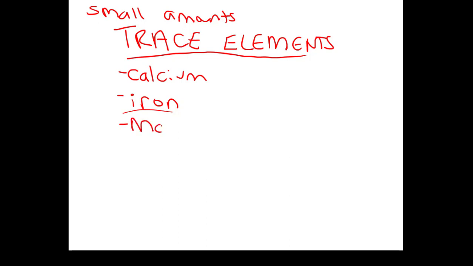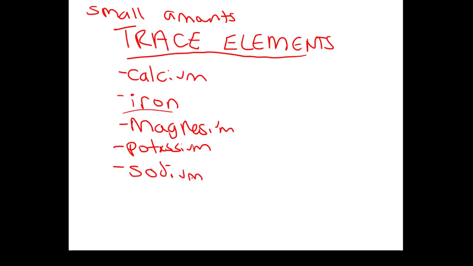You also need magnesium. You need potassium. I'll let you guys think of some other ones. Oh, sodium. You definitely need sodium. Hey, do you guys know the abbreviation for sodium? It's Na, okay? Na is sodium. And by the way, iron is Fe and calcium is Ca. So some of these elements have 2-letter abbreviations instead of 1.